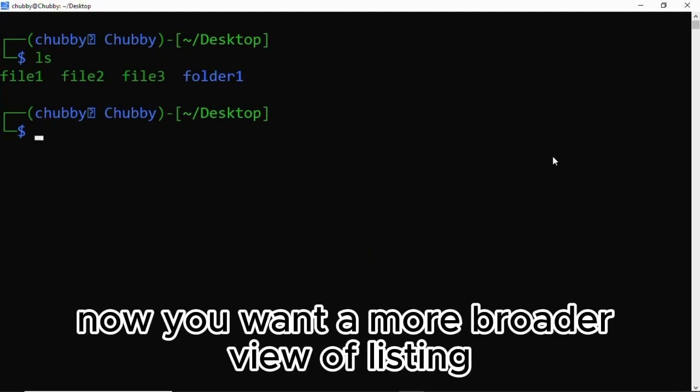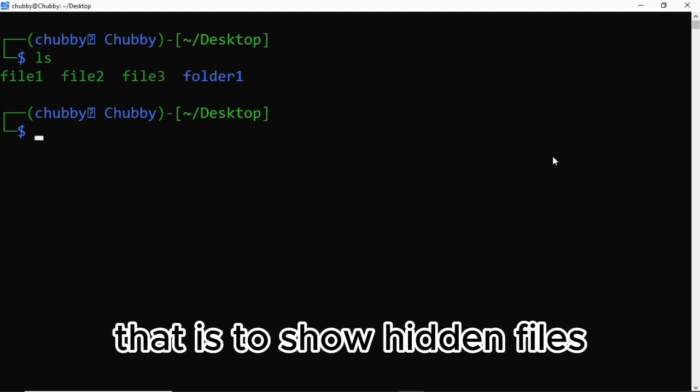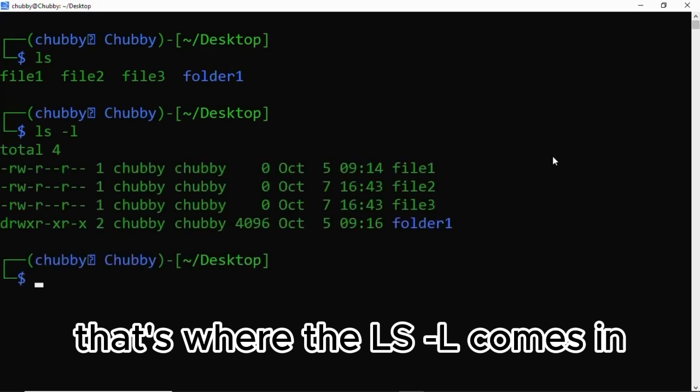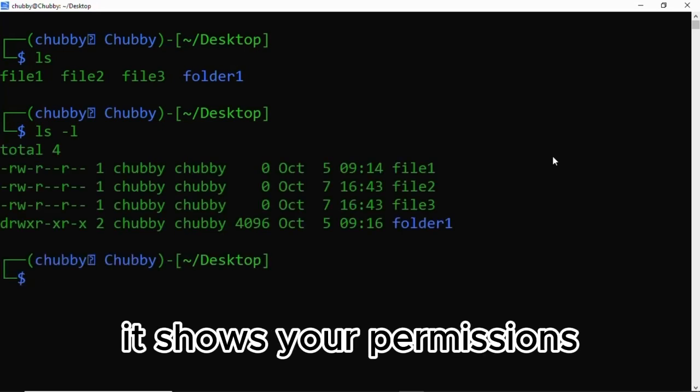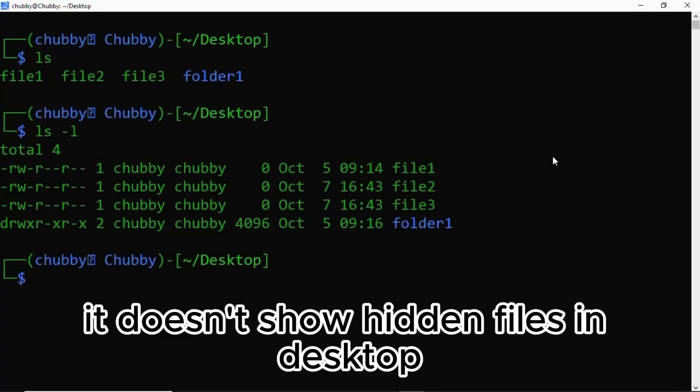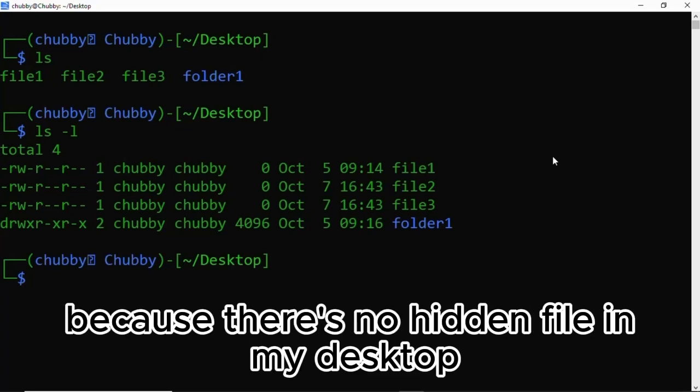Now, you want a broader view of the listing, that is to show the hidden files and also the permissions. That's where ls -l comes in. Here it shows you your permissions, the users, date modified, and also the name of the file. It doesn't show hidden files in Desktop because there is no hidden file in my Desktop.